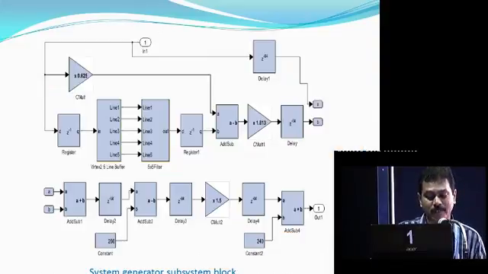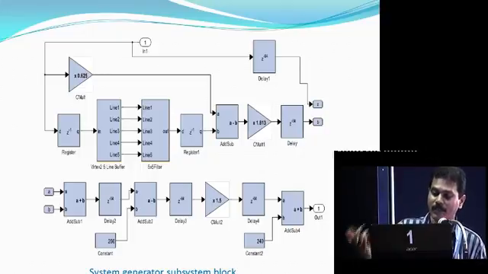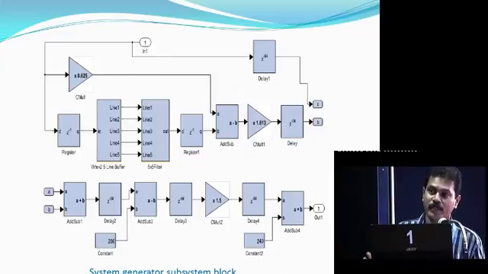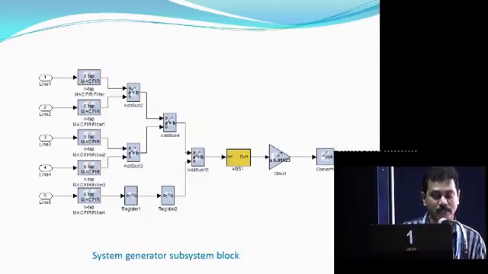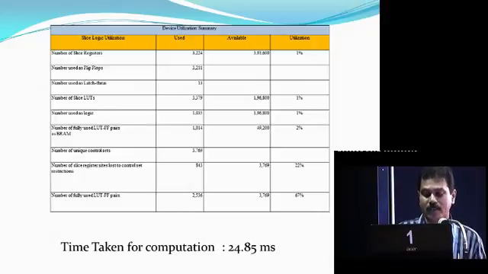And this is part of the System Generator subsystem block where the FPGA model is given. Here, only after getting the results, the two blocks which separate the computer from the System Generator deliver the input and output. In between, only some waveform can be seen, no picture can be seen. So it's very difficult to analyze once we get an error. This is another part of the System Generator block. This is the device utilization, and the total time taken for the computation is 24.85 milliseconds. Many LUTs and registers are being used.